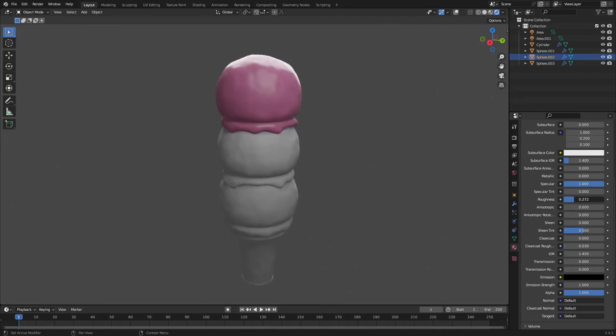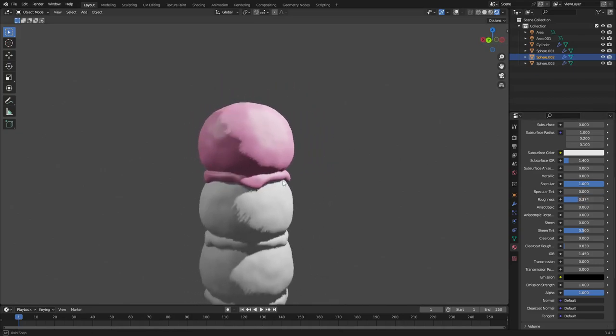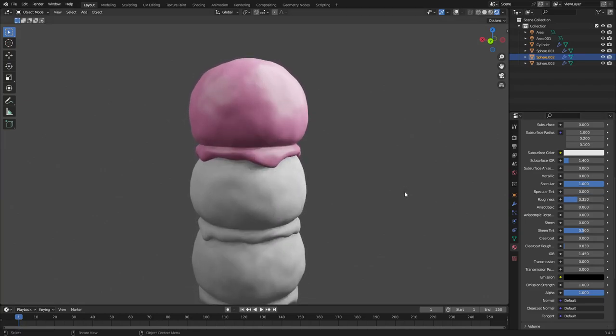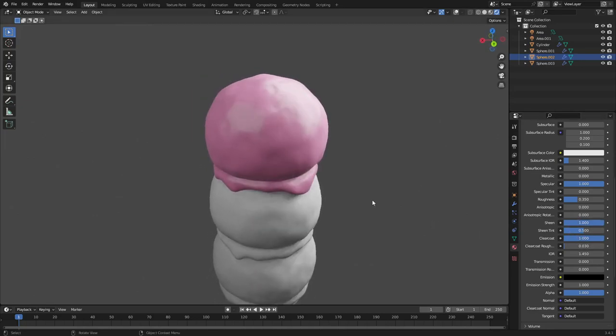What we need to do is, I need a nice in between. I want it to look kind of dry. Yeah, there we go. I want it to look kind of dry, but also very ice creamy. You know what I mean? The clear coat and this kind of stuff, you can turn the clear coat and the sheen all the way up, so you have that nice brighter edge to all of the lights there and the sheen as well.